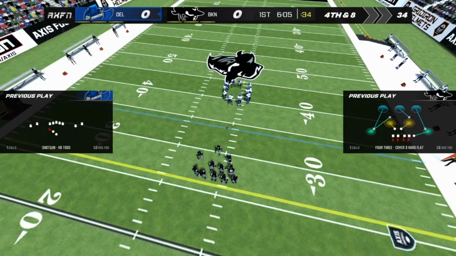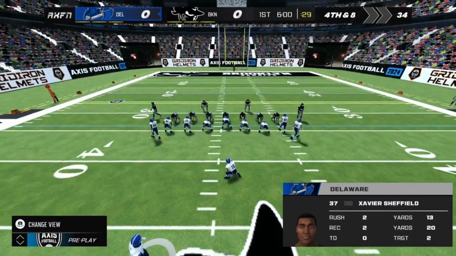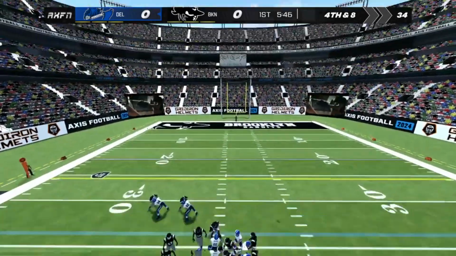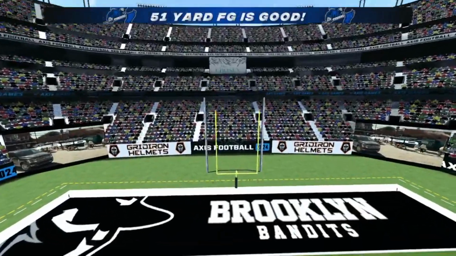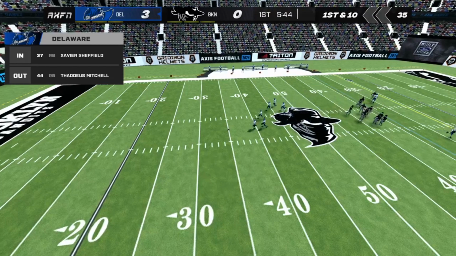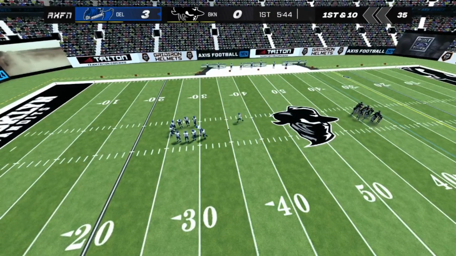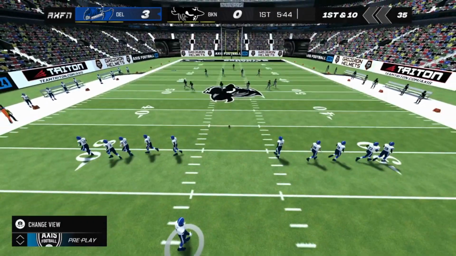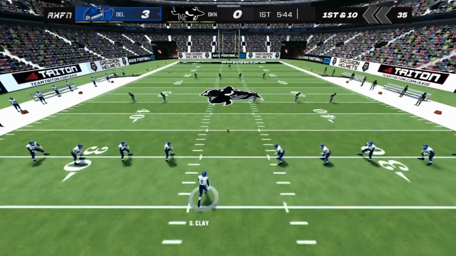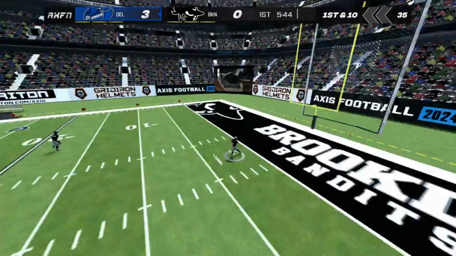This Brooklyn Bandit defense got sledgehammers. This field goal try by Clay is up. It's to the left, and it falls in. It is good. 51 yards out. He gets it to fall in. That did not look like it was going in, ladies and gentlemen, but he gets it to fall in there. First points on the board will be 3 from Clay. Delaware is up 3-0.